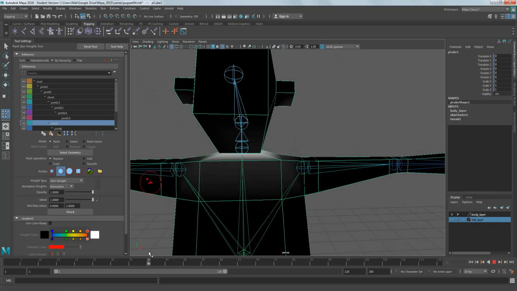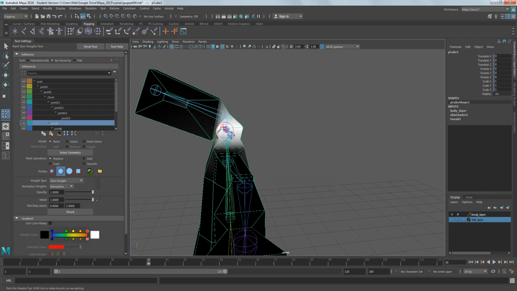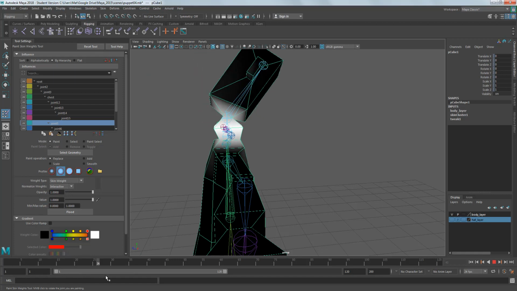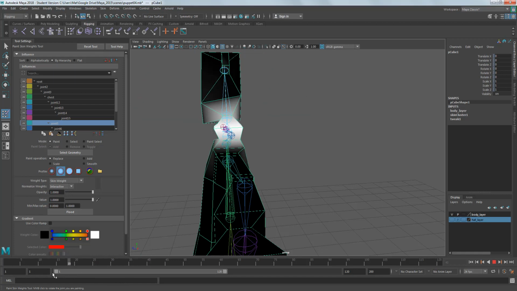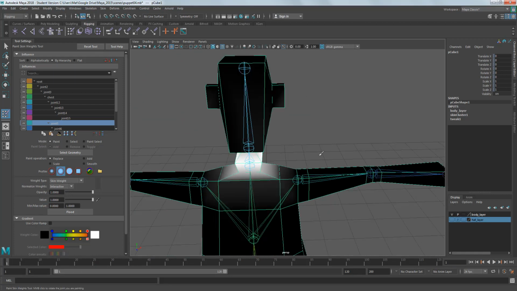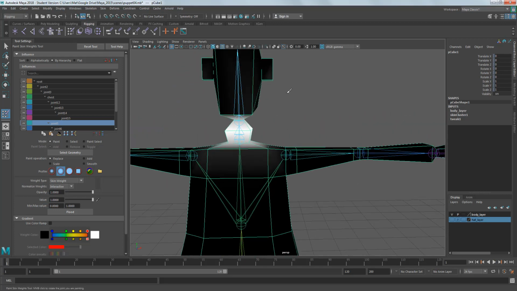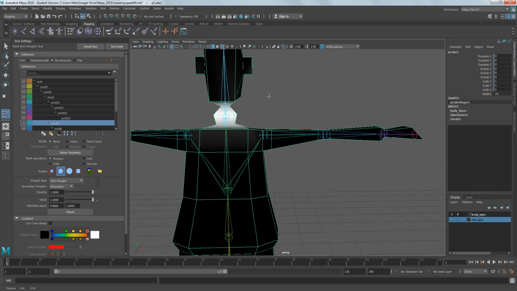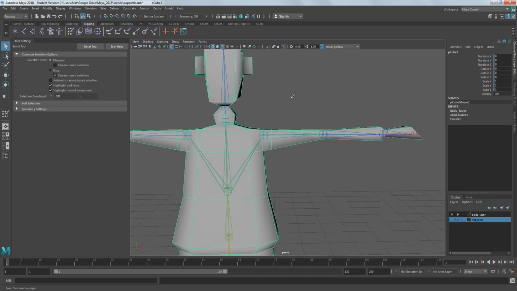You're fine with a low poly model. You get some intersection and stuff like that, but the most important thing is that it keeps its volume, that it doesn't collapse into itself and lose the volume of the shape. So that's the most important thing. Once you're happy with that, you can move on to another part of it. I would now press Q to cancel the tool and put some more animation on my character. And I always do the animation in stages.